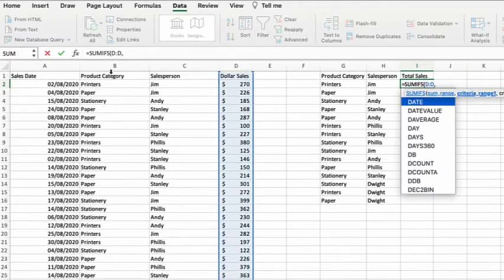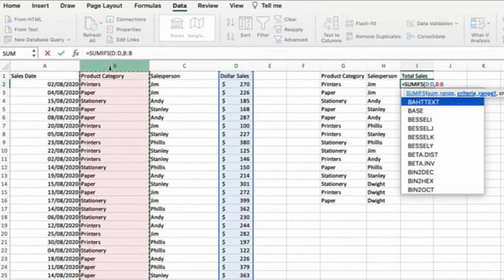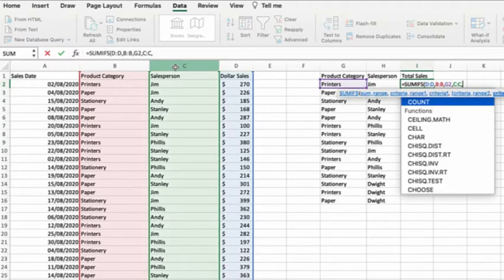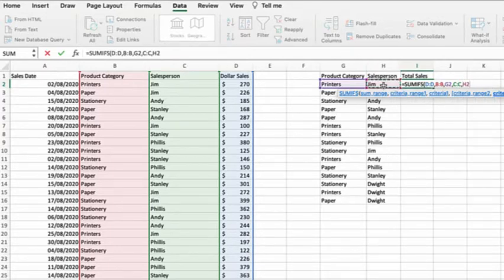The criteria range 1 will be the product category, which is in column B. The criteria 1 in this case is printers, that is cell G2. Criteria range 2 is the salesperson, which is in column C. Criteria 2 is Jim, which is in cell H2.